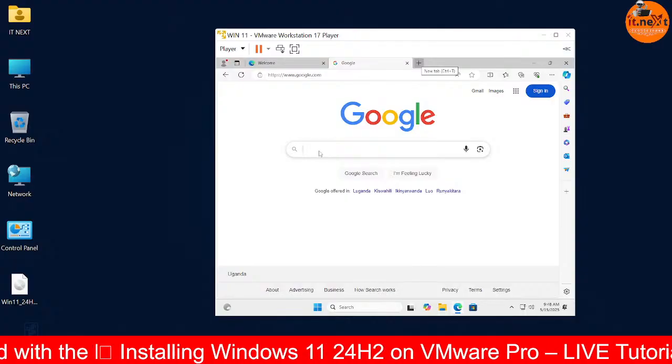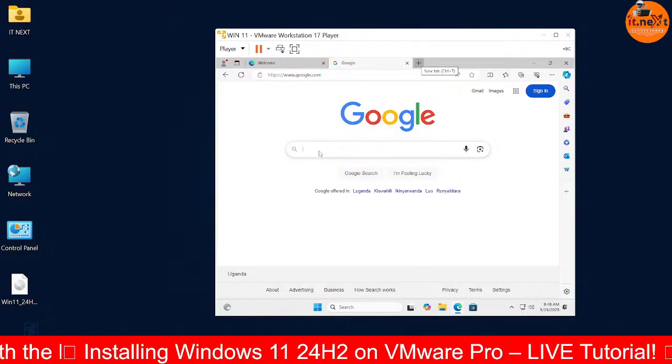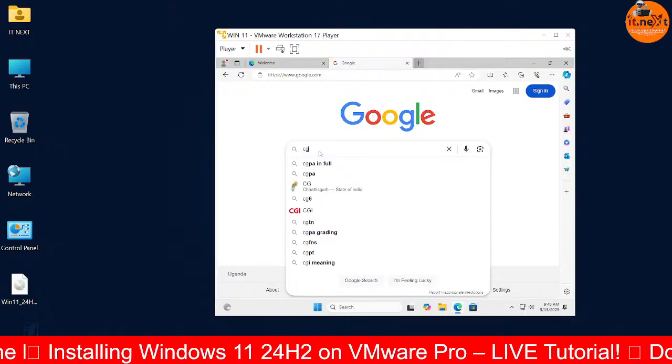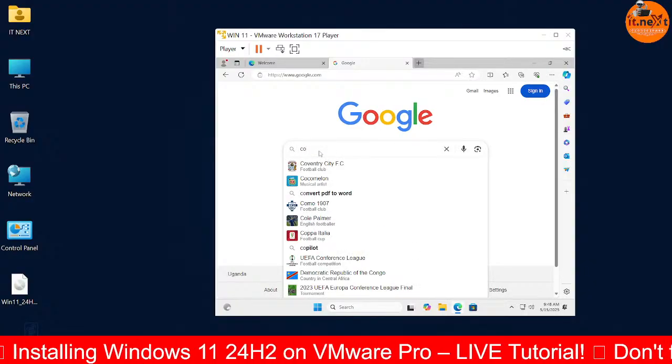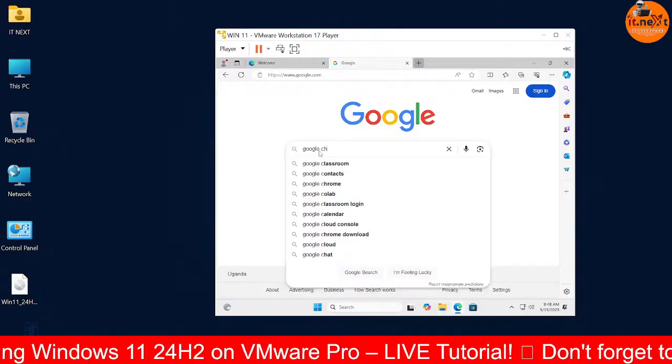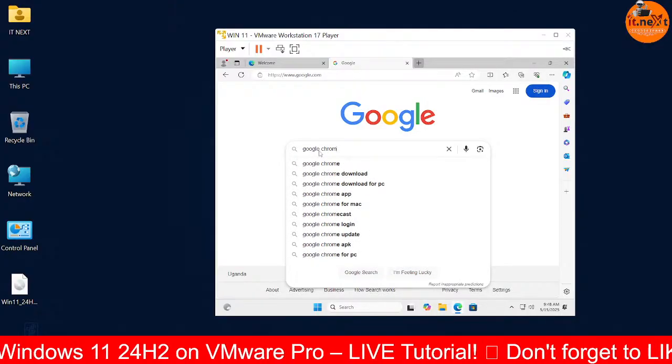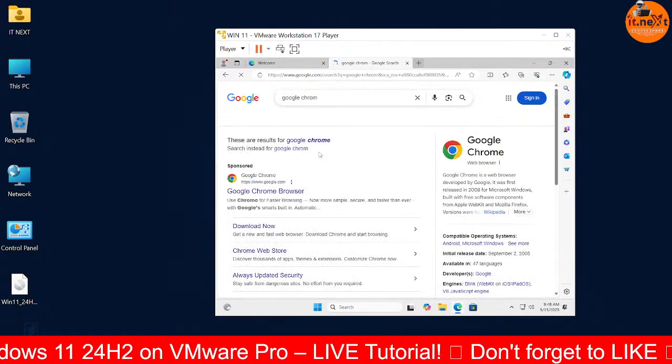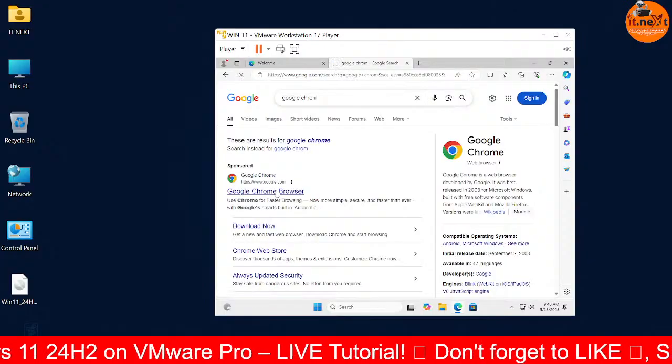Now to install software like Google Chrome, all I have to do is just type in Google Chrome into the browser, then press enter. Here click on Google Chrome.